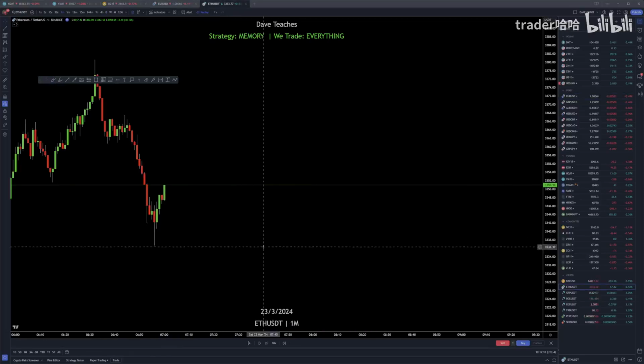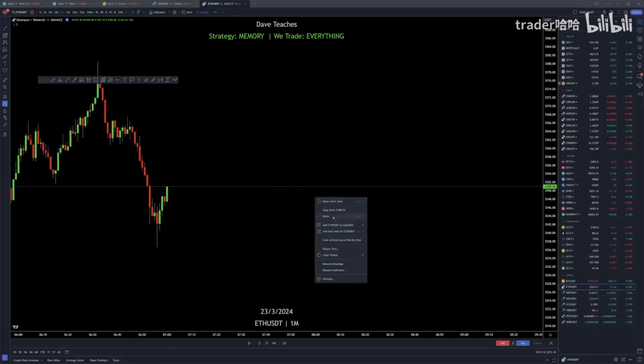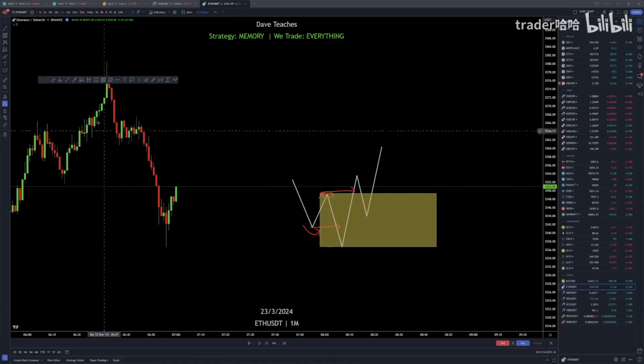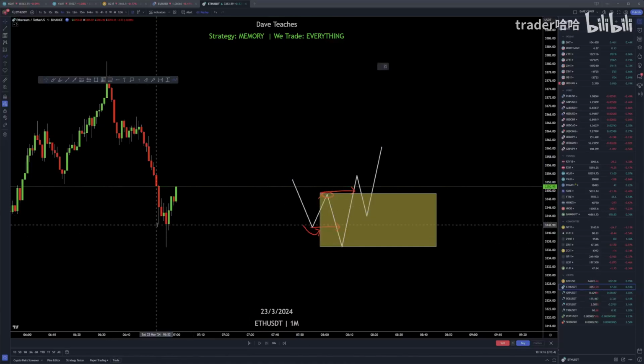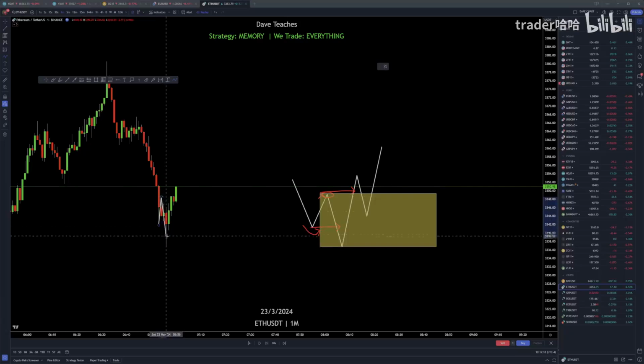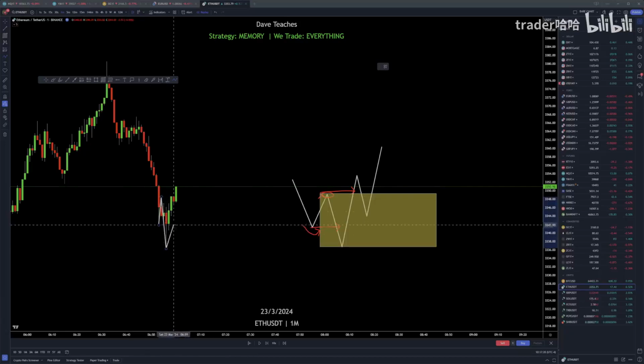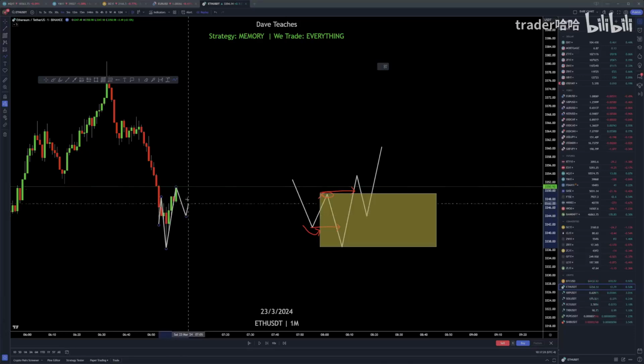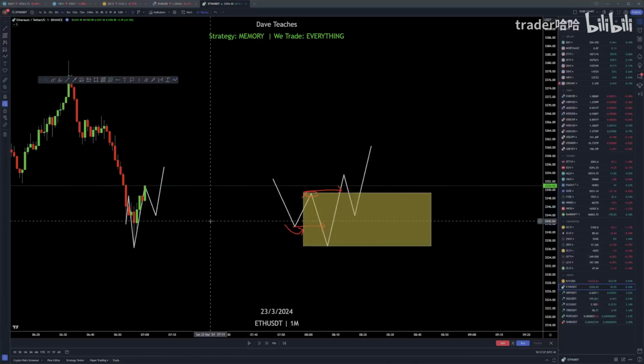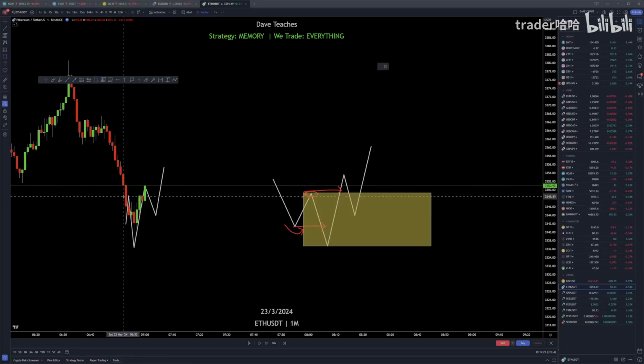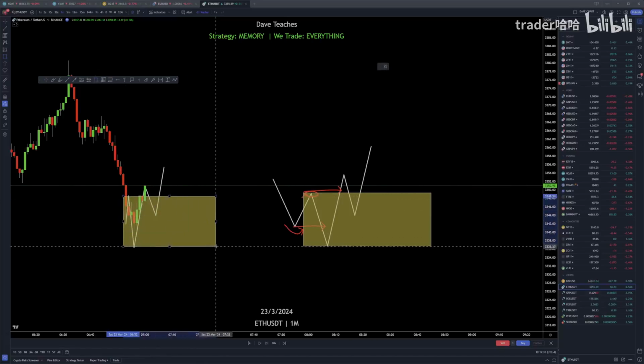So let's go over to Ethereum. Now here it is. We have it on Ethereum. That's our same template, right? So what we see is this low. We see this high put in. We put in another low. This is using wicks, but this is the 1 minute time frame. So now we trade up above. We're expecting to tap back in, and we're expecting price to continue, right? So what's our previous range? What's our previous zone? The previous range is right here.